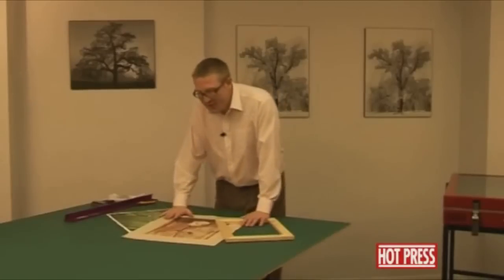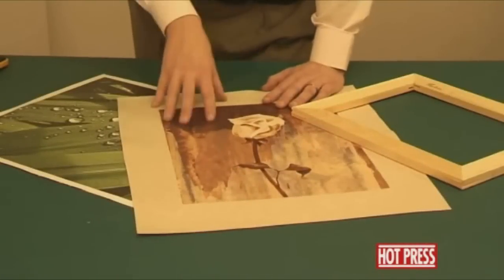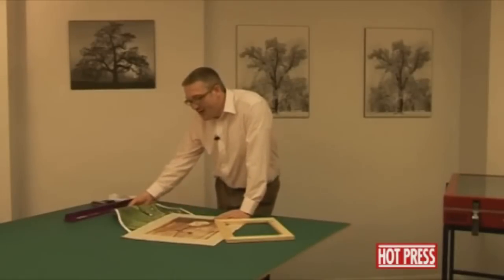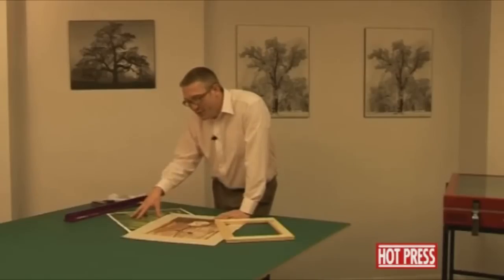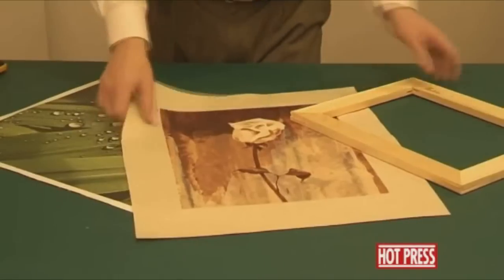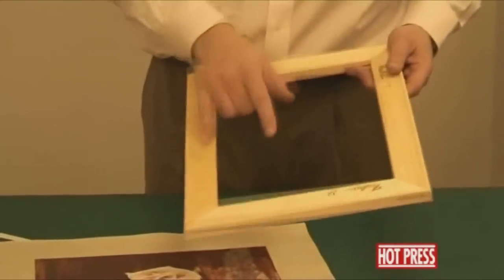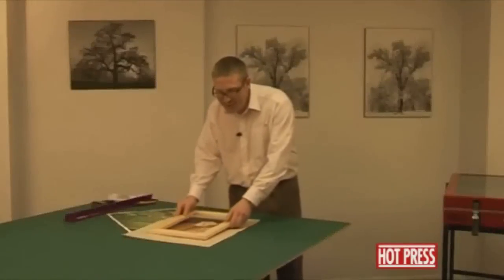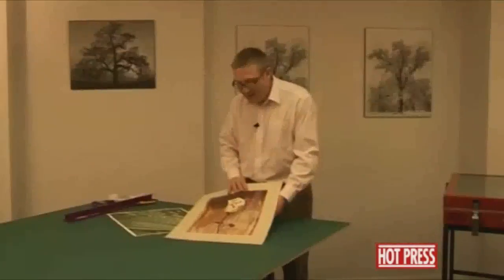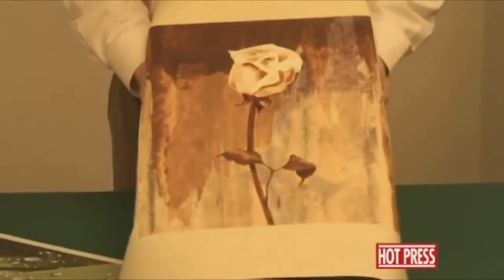Now that we've produced the canvases — this is the paper print that we laminated, soaked, and mounted onto the canvas; or the photographic print that we laminated, dry-stripped, and mounted onto the canvas; or the inkjet canvas that we've just laminated with heat seal film over the top — all of them would have larger borders all the way around so we can actually stretch them. We sell stretcher bars in various lengths; here we have two 12-inch and two 16-inch bars that make the frame. The idea is to stretch the print around the canvas so that it makes it look like an oil painting effect.